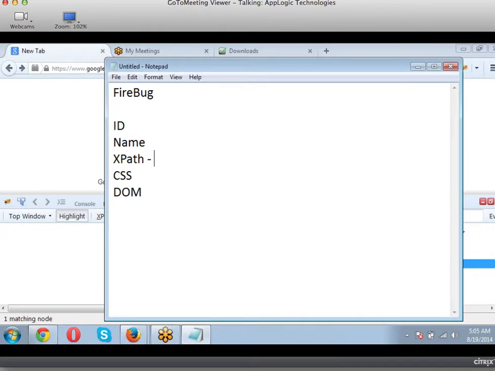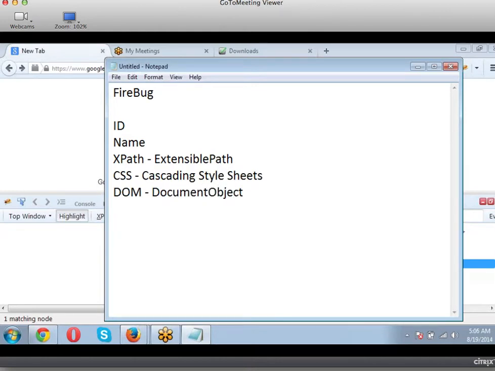XPath is called extensible path, which is the strongest property for objects. CSS stands for cascading style sheets. DOM stands for document object model. These are the various ways that we can identify an object.